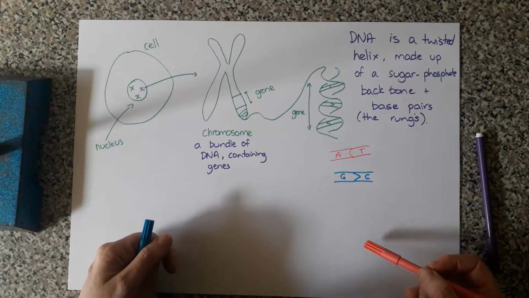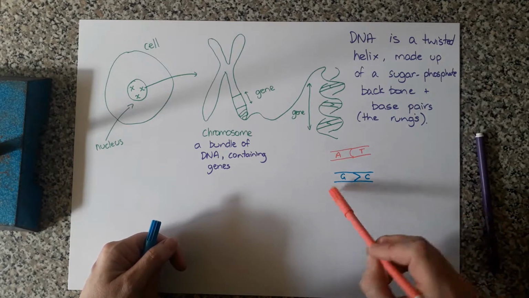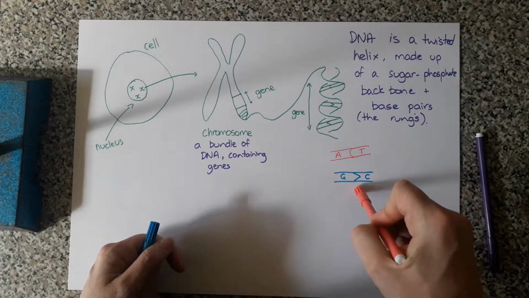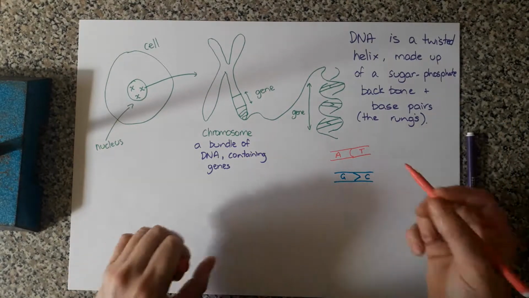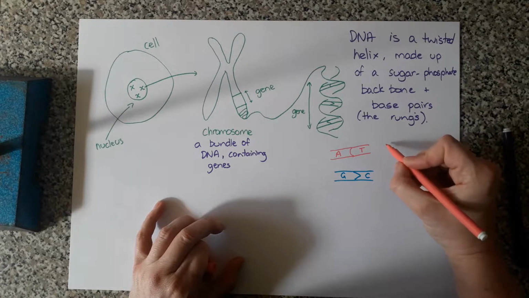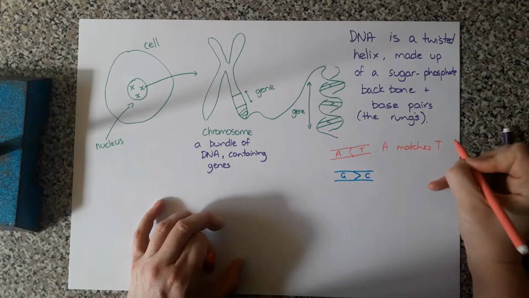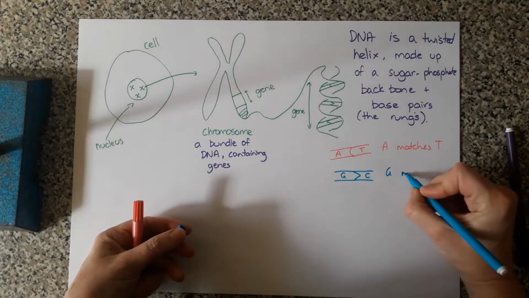And I'm sure that when you look at this and think, oh, this is a GC combo, you can see why that is the most hilarious joke you're going to learn in level 1 science. So the base pairs: A matches T and G matches C. And that's always the way.